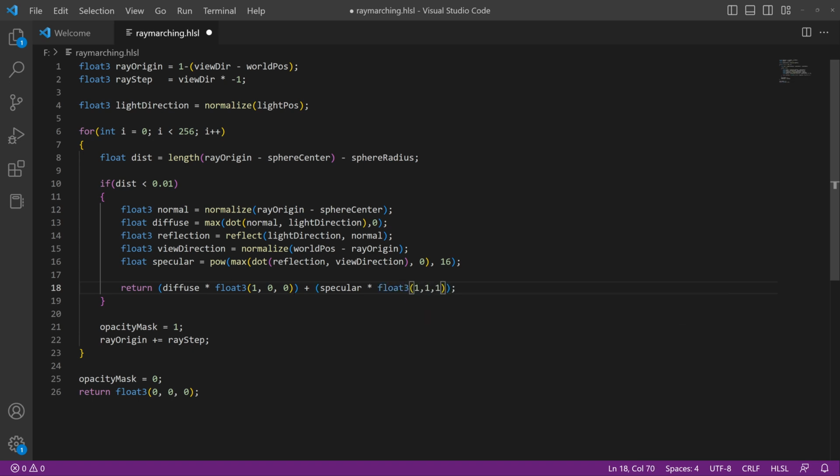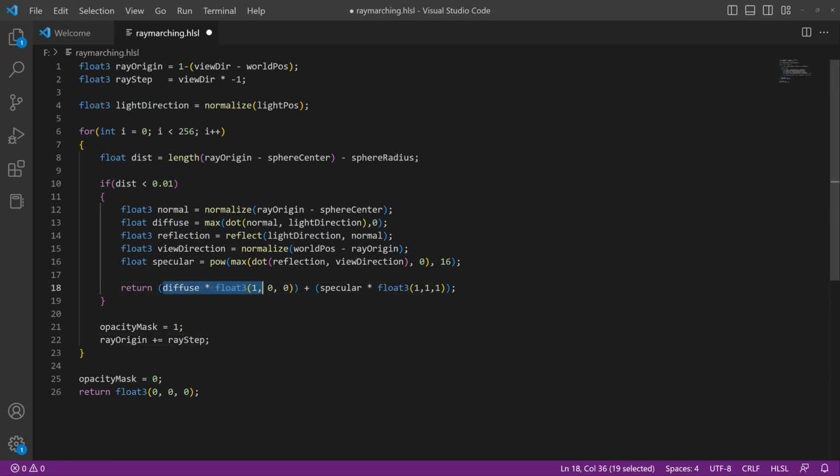So we'll just make it white, since that's going to be the specular highlights in real life for mostly everything that's not a metal or not some sort of special material. Most objects have a white specular, or a full wavelength, for their specular highlight. And that's pretty much it. So that's all of our code.